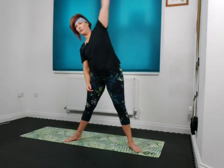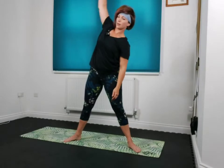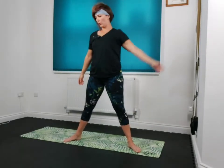Four, 3, 2, one more, and then pulse the squat down only. 3, 2, 1. 3, 2, 1. Two more.